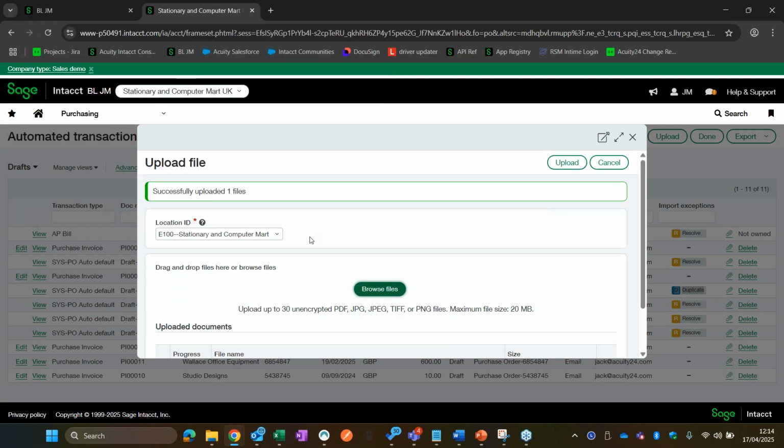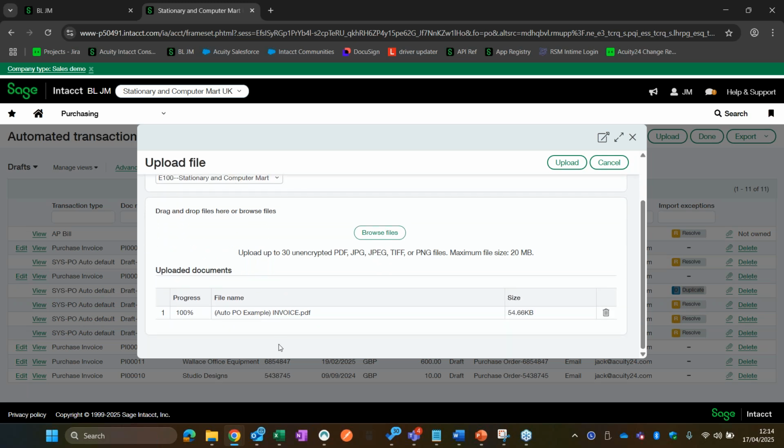I'm just going to go ahead and tag it. I can see it's successfully uploaded by this message, and all of my uploaded documents are going to appear in this table down here. So it'll tell you the progress. Again, if you've got 30, invoice documents tend to be quite small in terms of the file size, so it should be pretty quick, but you can track the progress from this screen here.